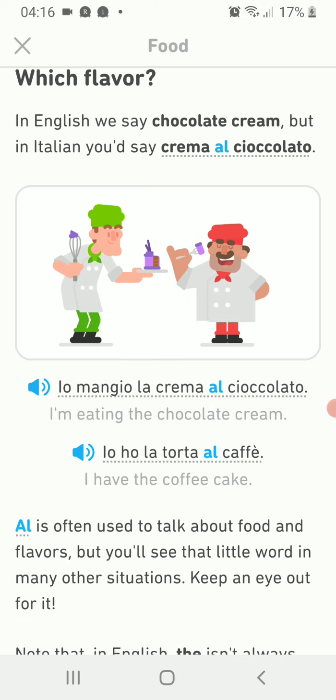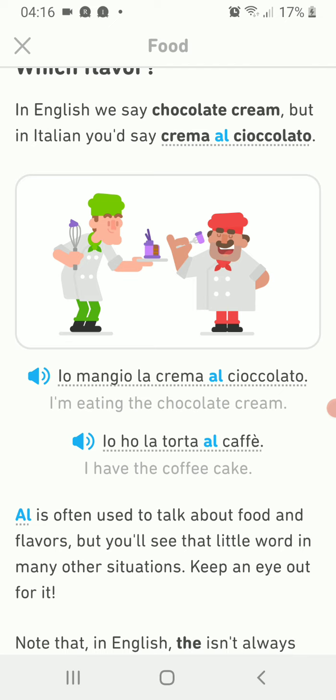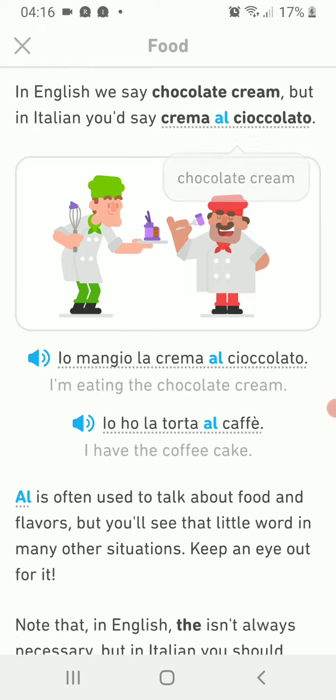In English we say chocolate cream, but in Italian you'd say crema al cioccolato, not chocolate, it's not like in Spanish, of course. Io mangio la crema al cioccolato. I eat the chocolate cream.